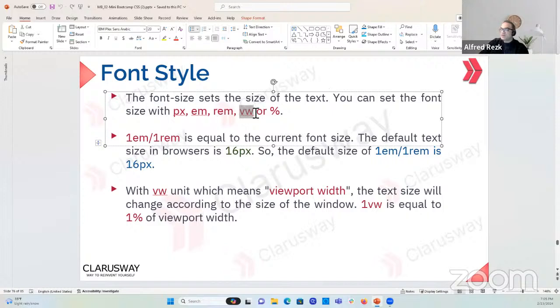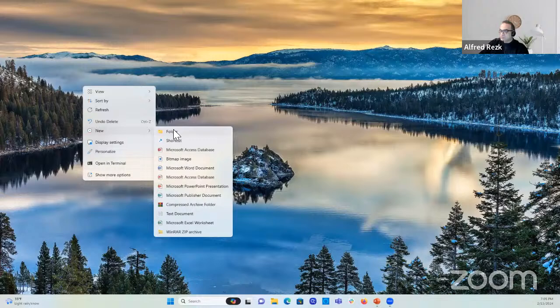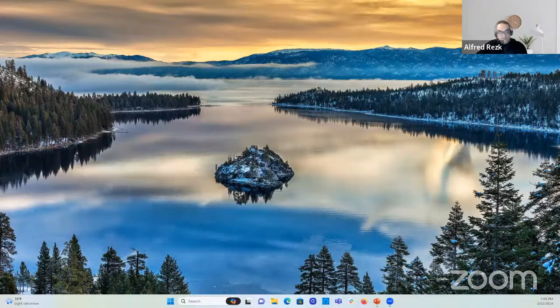And also you have the viewport width or a percentage. So let's talk about lengths in CSS. It's very important to understand the concept of how lengths in CSS work. Let's practice something here and go over lengths, because in our project, we're going to be using percentages in CSS too.